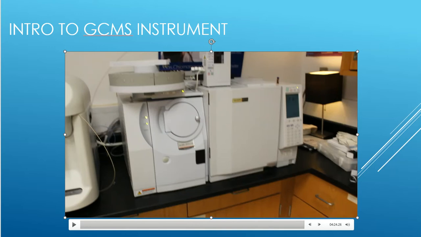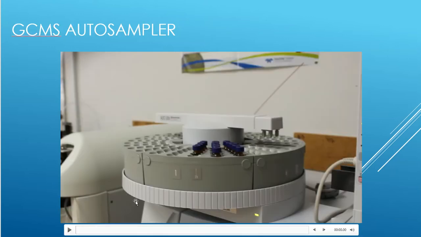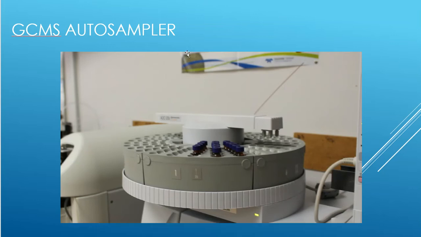So now in the next video, what I want to do is focus on the autosampler tray. We caught a little bit of the autosampler doing the job that it's supposed to do, but just in case you missed it and wanted a better view of it, this video is going to provide that for you. This is just how the instrument is injecting the samples onto the GC system, which then in turn eventually get injected onto the mass spec system. And again, that's what we're focused on. We want MS here. So I'm not really going to go in deep on the GC part, but it's all about mass spec.